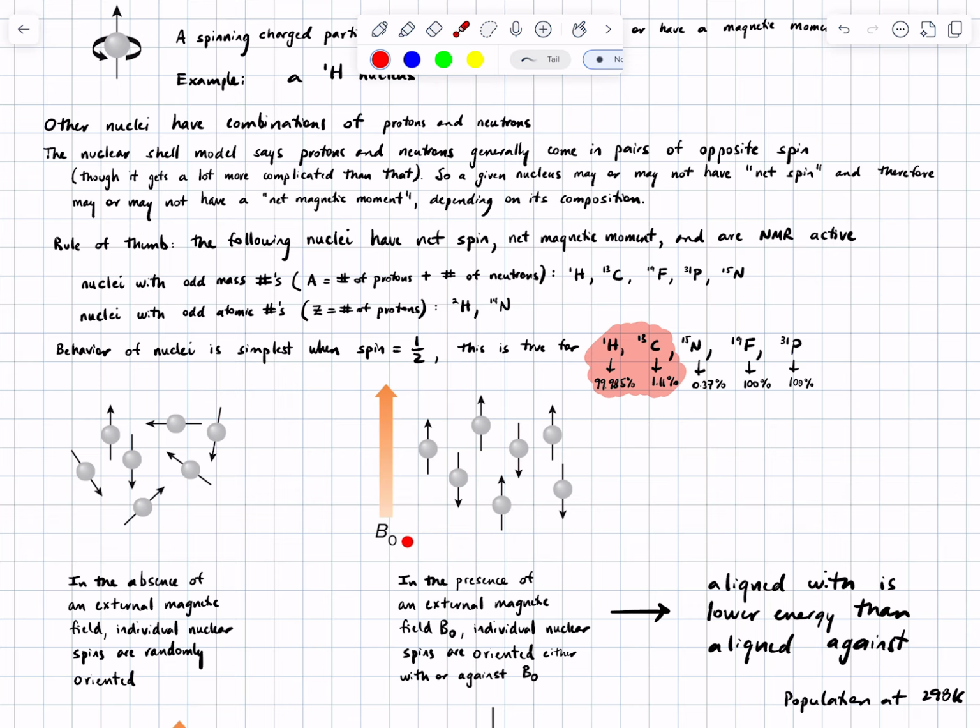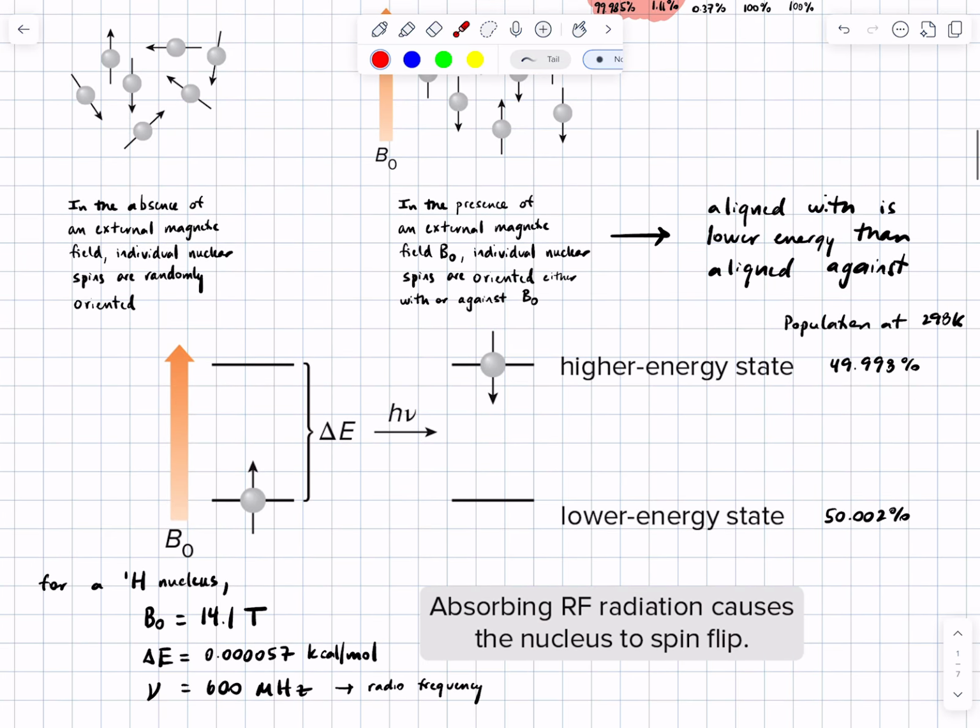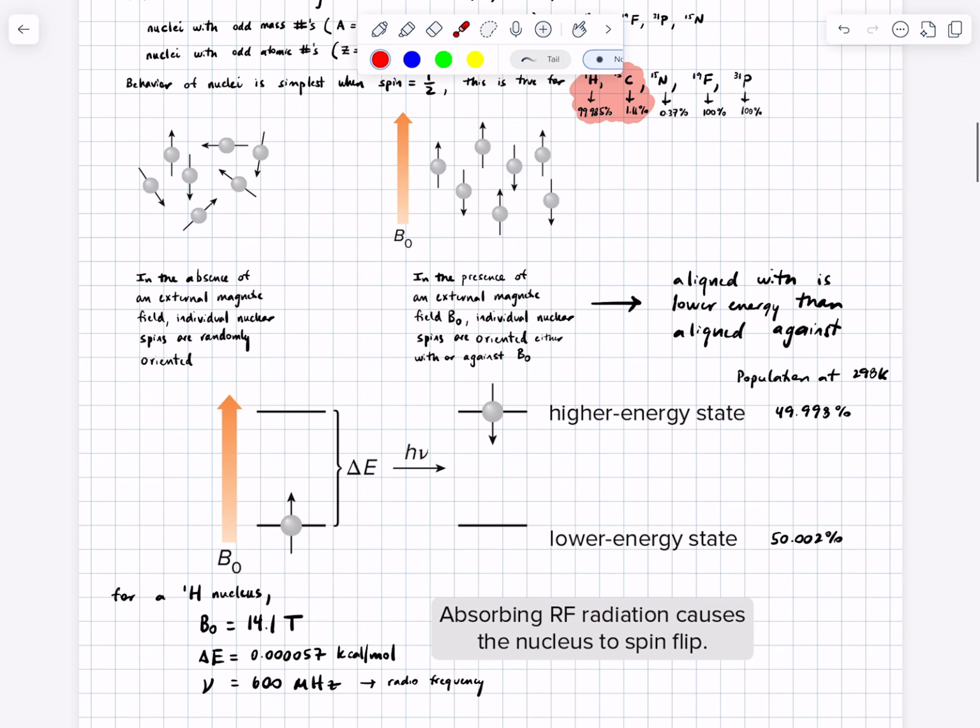Okay? So all of the hydrogen nuclei are aligned with this arrow, B with the subscripted 0, B naught is sometimes what we call this. That represents the external magnetic field, and magnetic fields have directionality. They are vectors, so this would be the north end, this would be the south end. The nuclei that are aligned with the field are lower in energy than the nuclei that are aligned against the field. Now, it turns out that the energy difference between being aligned with the field versus against the field is not that great. Okay? It's actually really small.